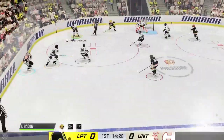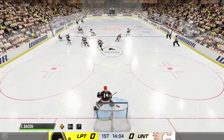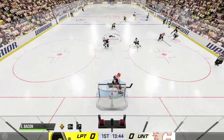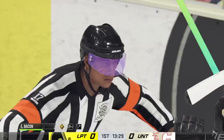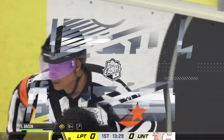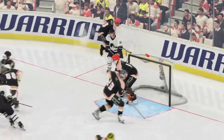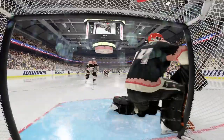Here's a short pass to Gilmore. Directed over to Fabricius. From the point they take. Shoot blocker side, dude. You know you want to. Oh! I didn't know we turned it over. Oh, what? Yeah, there's no way that's a goal. He punched it in. Yeah, no way. No way.